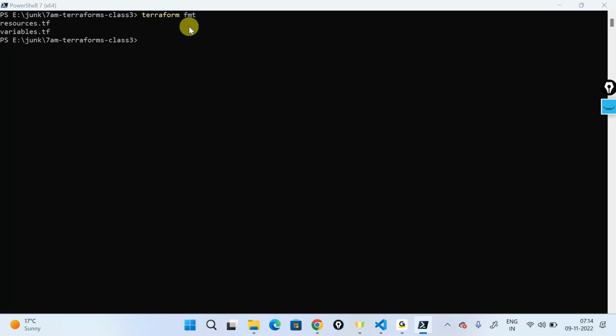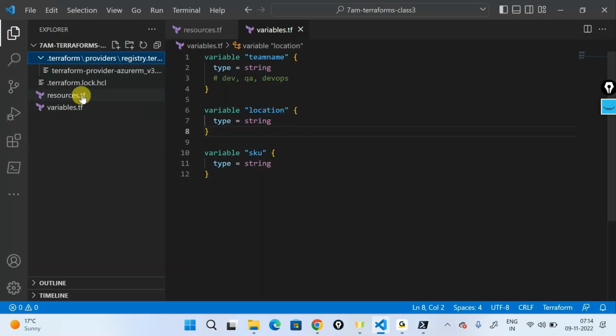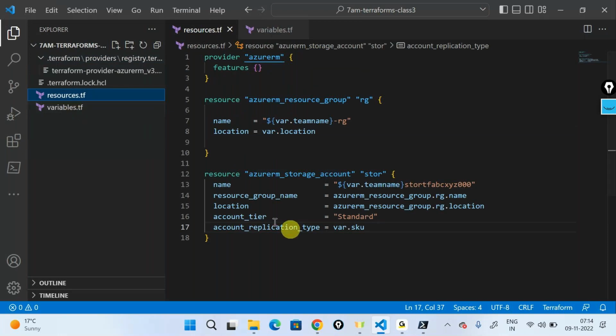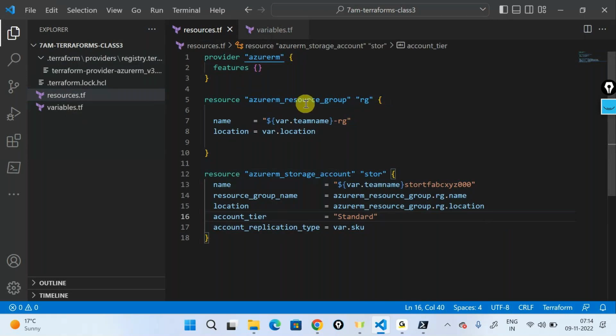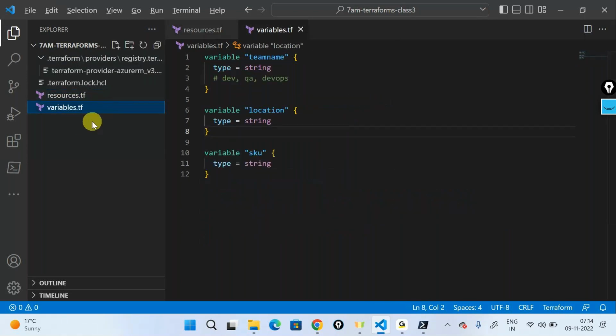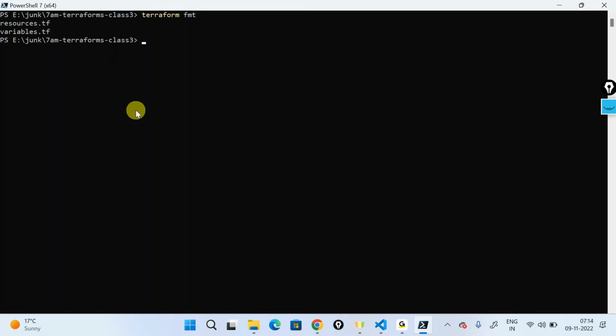What it does is that it just aligns all your files in a very neat way, very optional in nature. If you see, earlier when I wrote, all these files were not properly spaced. So Terraform format will help you format all the files that are incorrectly formatted. I'm just writing this command optionally out here. Before Terraform plan, I'll now run another command called Terraform validate, to validate whether I have written everything in the right syntax or not.